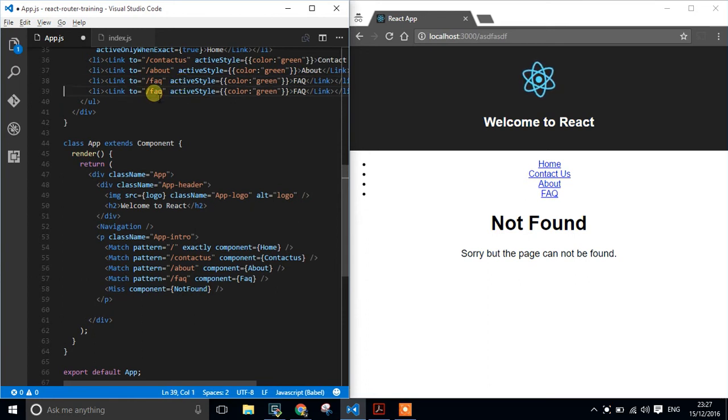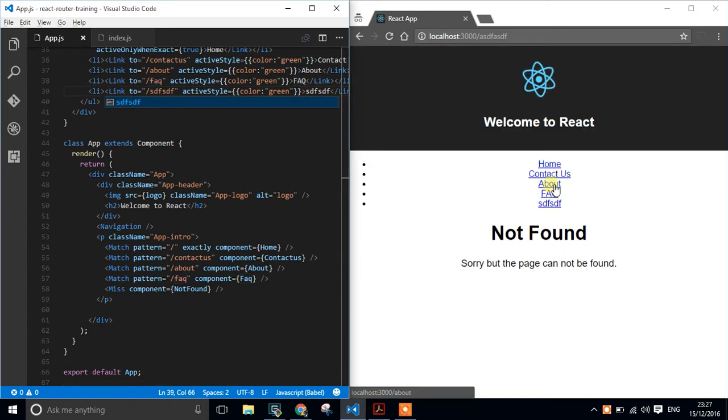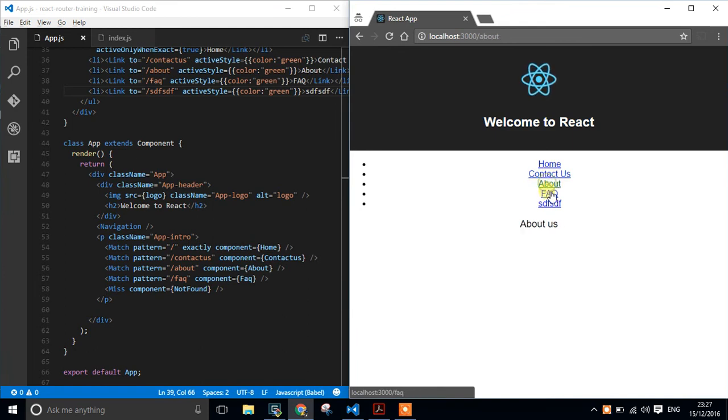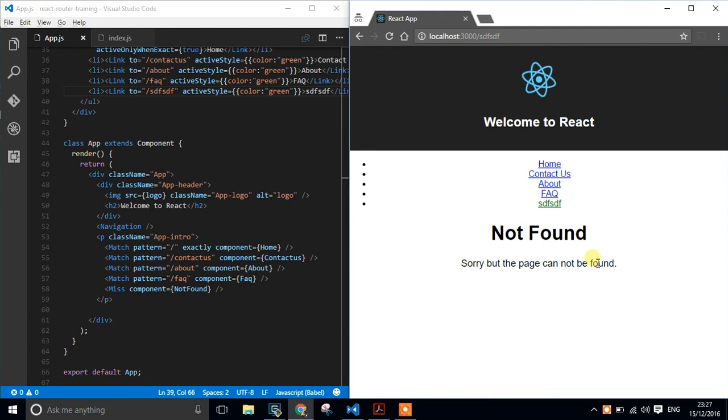So if we try and say something like XXX, something that's missing, let's load that in. So we've got a link. Even though we're using the SPA and the page isn't refreshing, when we hit it, we still get the not found. So it doesn't matter whether it's on an F5 complete page refresh or someone coming to your website clean from a link on another website. It will still work how you'd expect it to work.